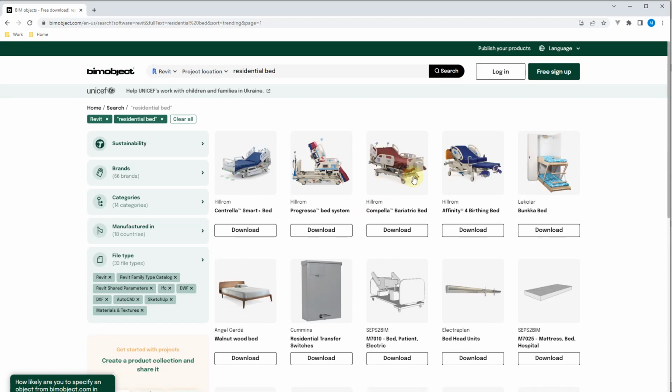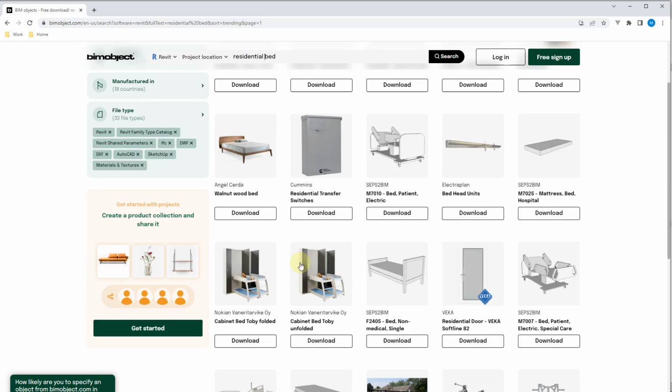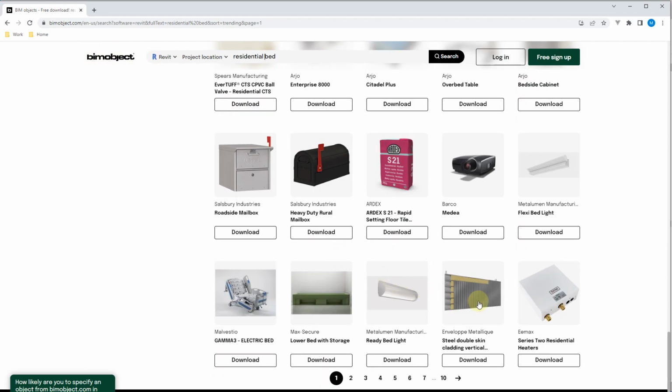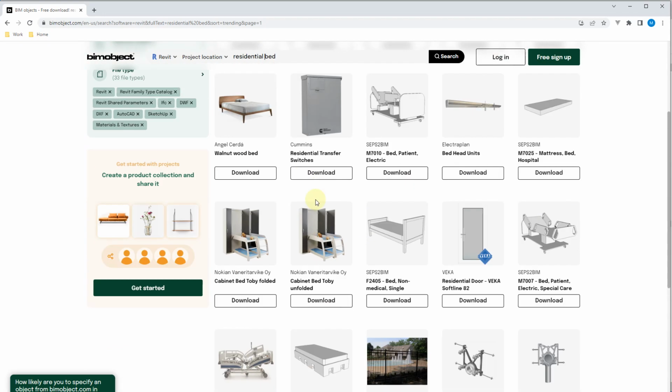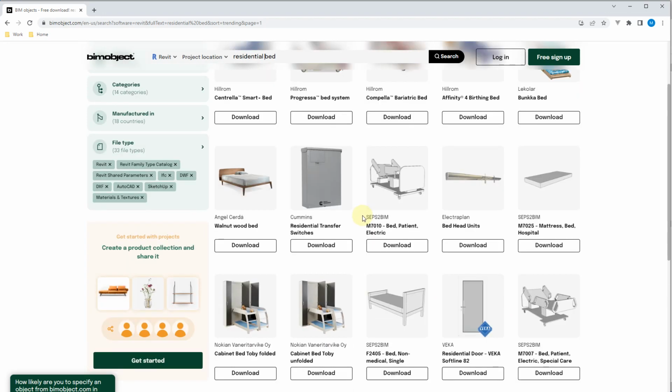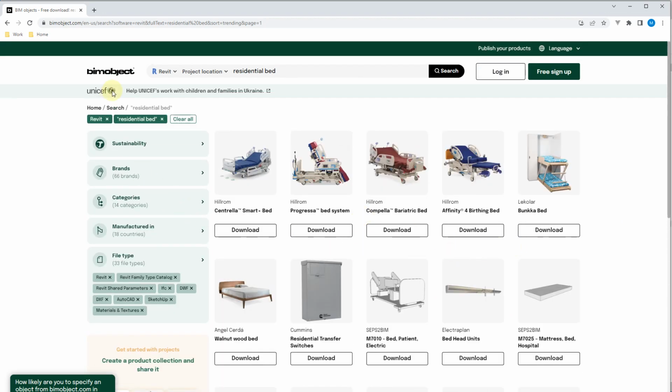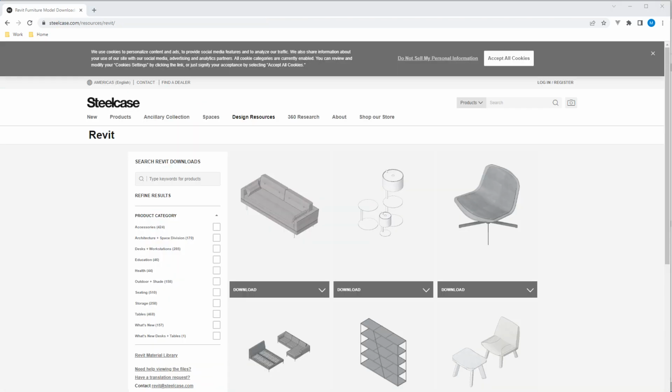there are different options here that Revit's going to have. Some of these things are sort of brand specific, so some manufacturers will build their stuff to advertise it and hint that you should use it in your project. So take that as you will as well. This is, I think, probably the best source that you're going to get as far as high quality, good models. So that is an option as well.